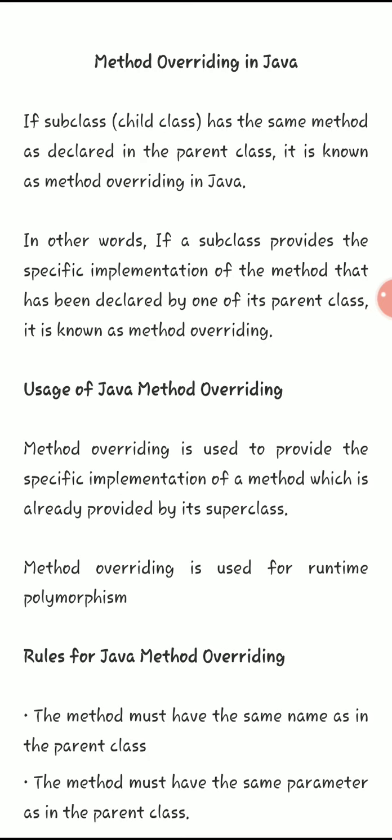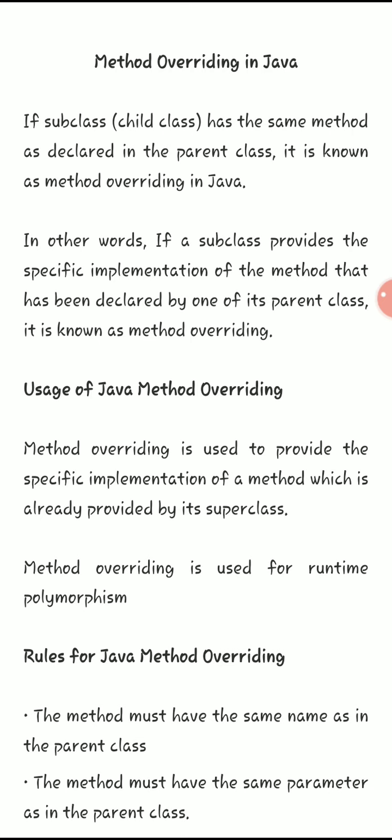Usually method overriding happens in inheritance. You know the concept of inheritance. One class will give its properties to another class. The class that gives its properties is known as a base class, and the class that gets the properties from the base class is known as the derived class or the child class. So during this inheritance, method overriding is done.